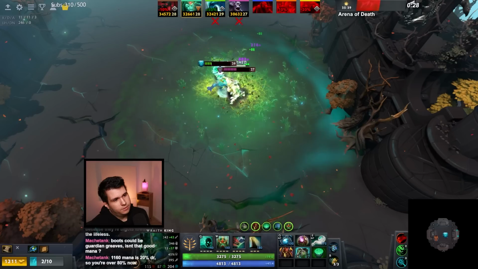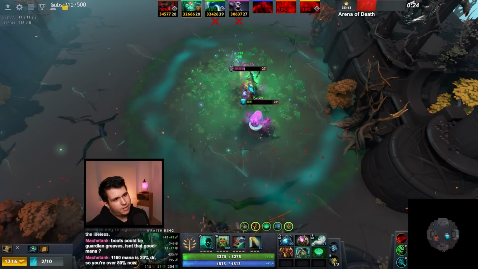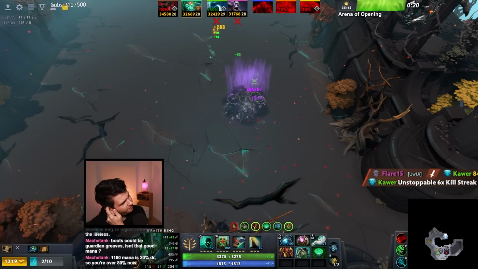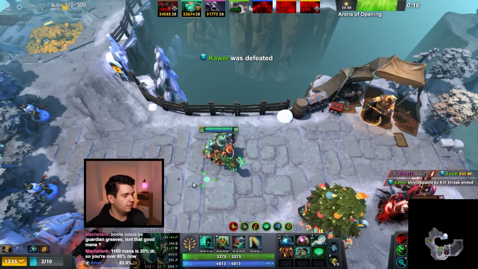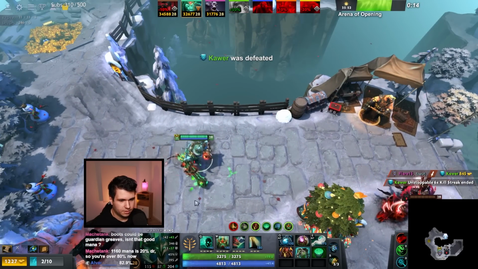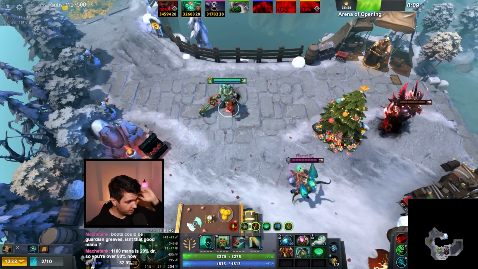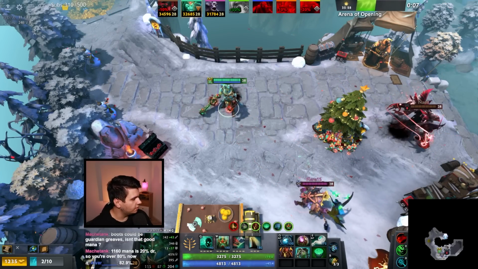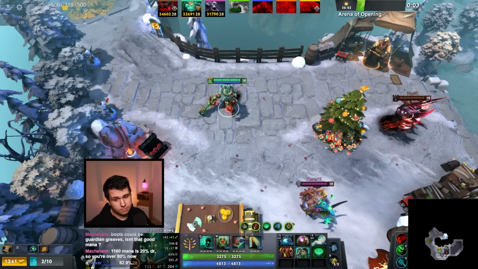I should have stuck with Witch Doctor. I don't know, it is kind of close. It didn't dodge Maledict though. If the Morphling had dodged the Maledict, then maybe. But like this, no. 82.9%. Hey, not a bad call on my end, was it? Well, that's pretty alright.